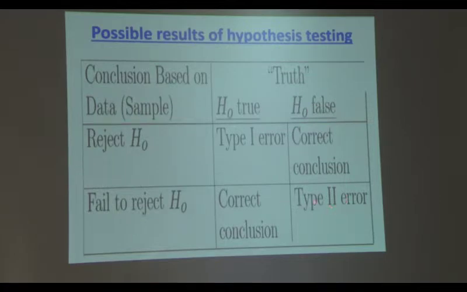So a type 2 error is a false negative. The judge will assume that this person is innocent, but it will be a false innocence. The truth is that the person killed. So a type 1 error is a false positive, while a type 2 error is a false negative.